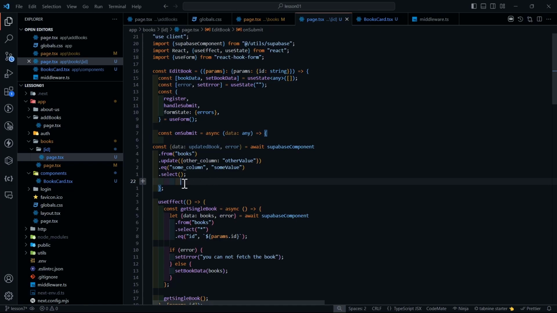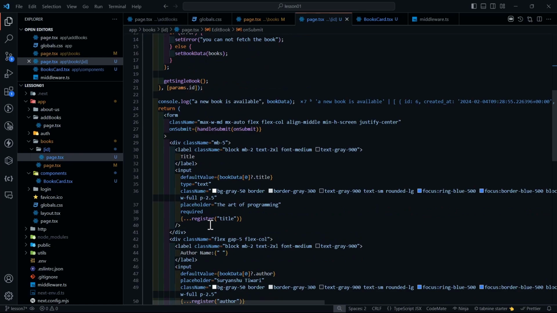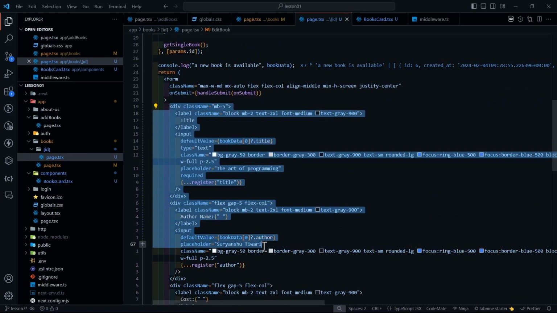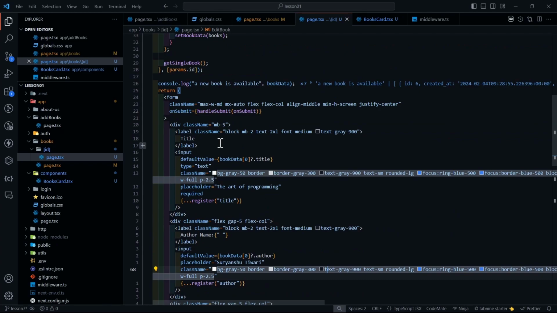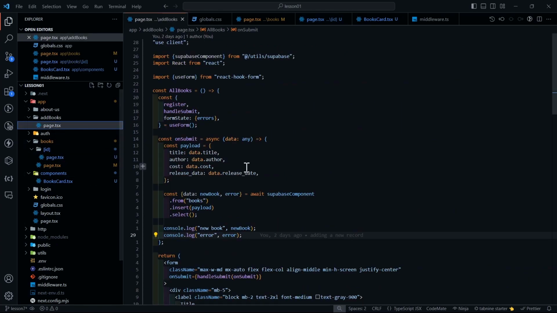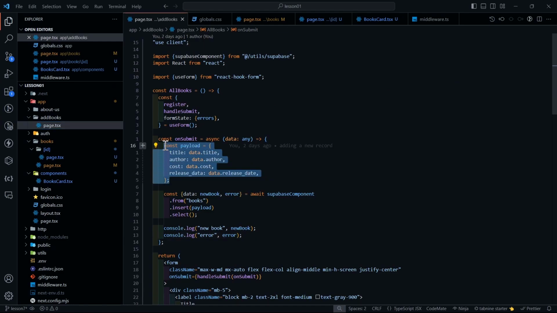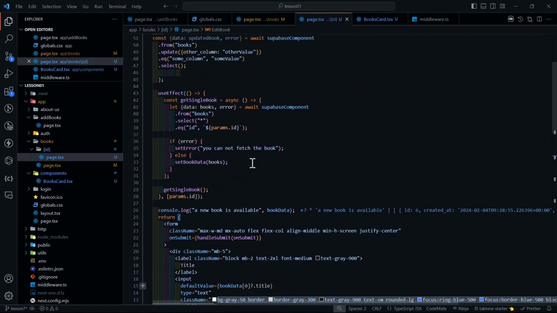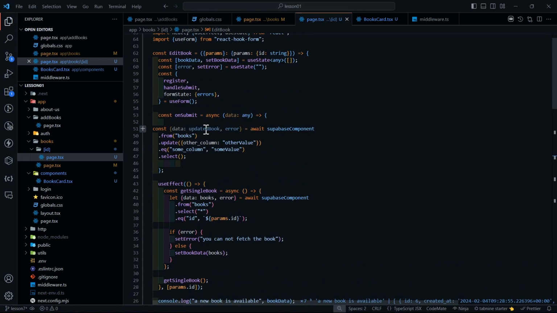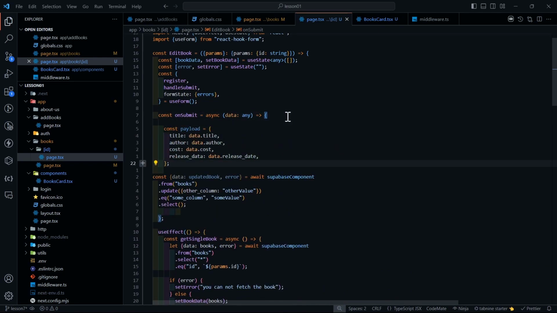Now we have this and we want to update a particular piece of data. You might be wondering what the updated data is that we want, and how we can get the data that we want to update. For that, as you remember, we have this form right here with nothing changed. Everything was similar to what we have for our add books form, where we were adding our books. We are going to copy exactly the same, head over to this page where we will be updating our data, and inside this on submit function we are going to paste this.